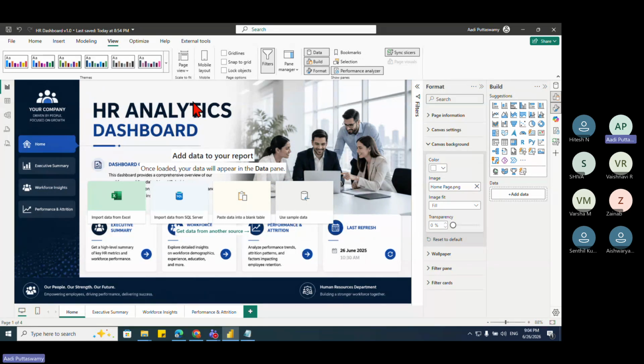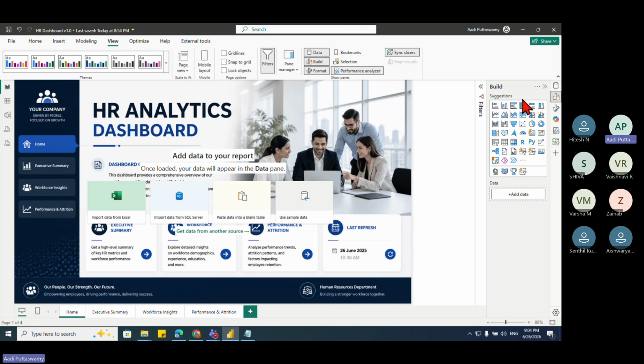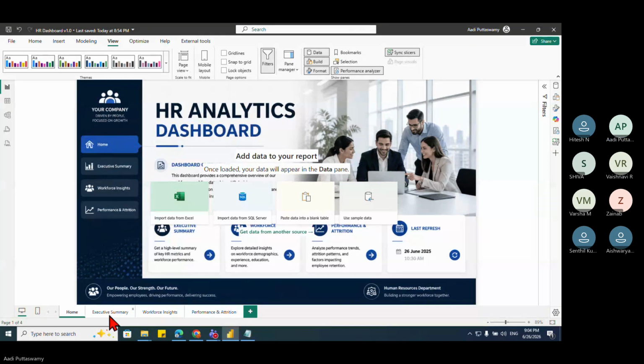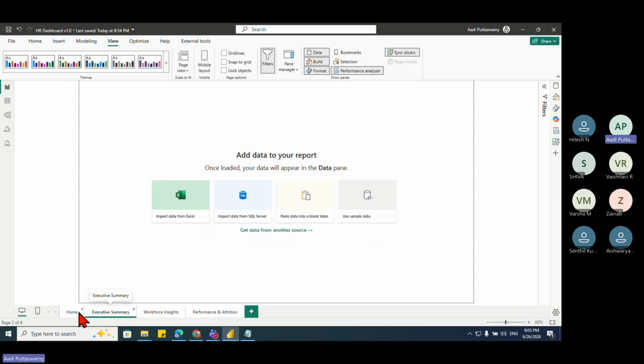Now if you see that I have this dashboard, now if you go and check this, see it looks something like this. So I have the buttons here. I'll tell you how to make all these buttons dynamic. So we'll do that. Right. So now I have these buttons, home page, everything is done. Now what we'll do, we'll try to create the same thing for my executive summary aspect.